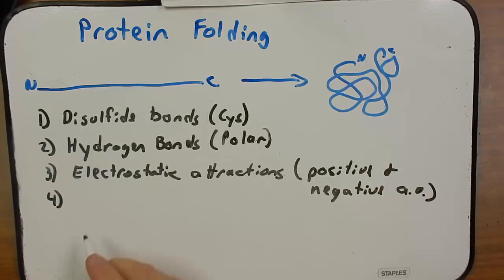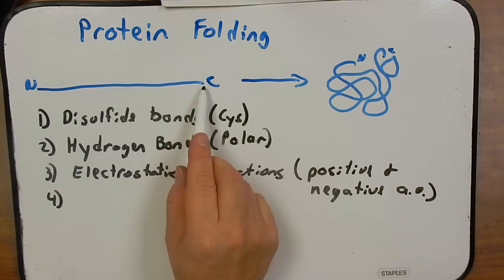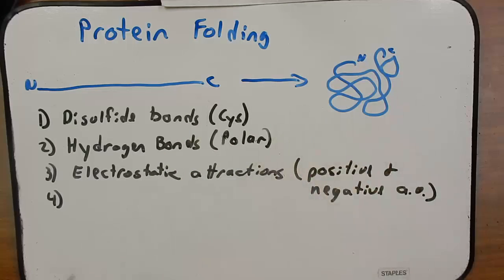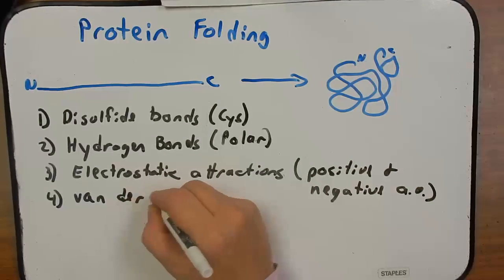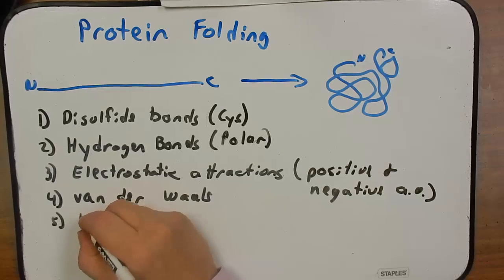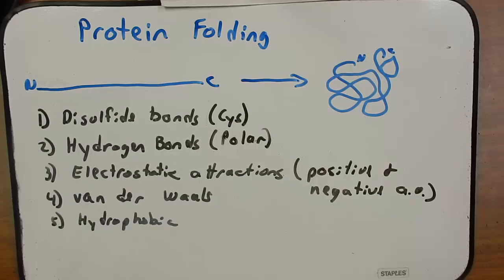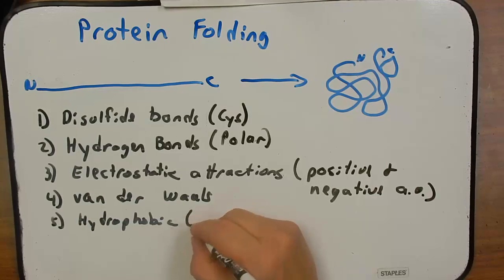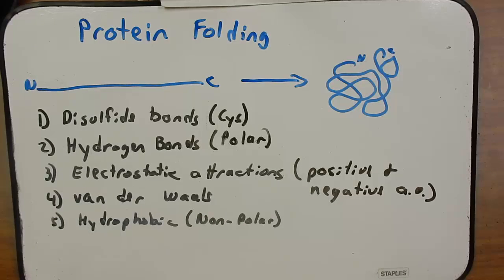The fourth type of interaction that's going to be important in going from this stretch of amino acids into this fully folded protein are van der Waals. And remember, these van der Waals occur because of these very temporary positive and negative charges that exist because of the way the electrons spin around the outer shell of the atom. And lastly are hydrophobic interactions. The tendency to get those hydrophobic residues, rather the nonpolar ones, into the middle of the protein and allow the water in the aqueous solution to interact with these polar residues.